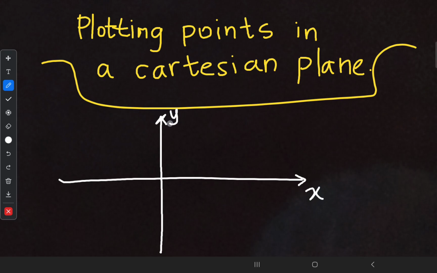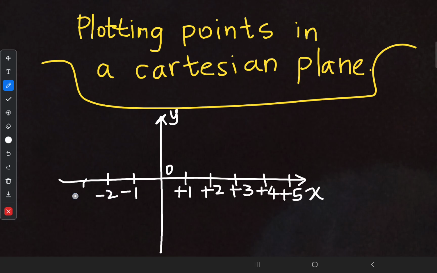This is our x-axis, this is our y-axis. When these two lines intersect, that is the place of our origin, that means 0. In our x-axis, the right side with respect to 0 will hold positive 1, positive 2, positive 3, positive 4. The left side with respect to 0 holds our negative values, negative 1, negative 2, negative 3, negative 4, likewise. And on the vertical axis, the y-axis, the area above the x-axis will hold the positive values, positive 1, positive 2.